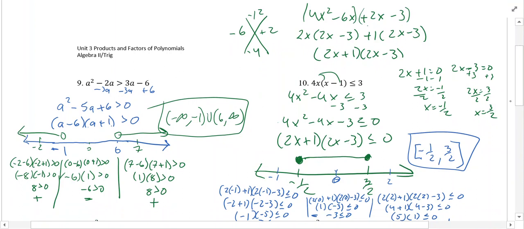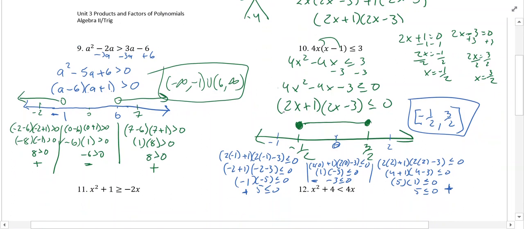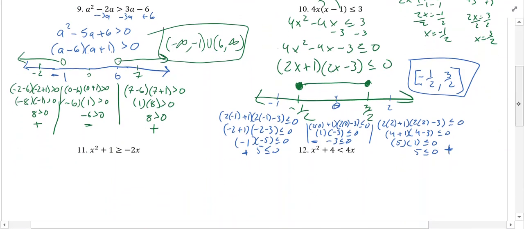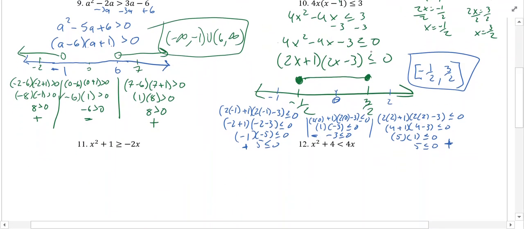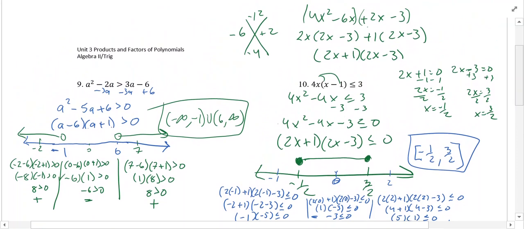So then to get the two roots, in this case, they're going to be fractions because there was a coefficient in front of the x. So we have -1/2 and 3/2. Again, we test all of our ranges. Since it's less than or equal to 0, we're looking for negative numbers. So the negative numbers would lie in between here. So since it's equal to, close circle, everything in between. So to write the interval, bracket, it's included. So -1/2 to 3/2, bracket. And again, in this case, you might have had to do the factor by grouping if you couldn't find the factors right away. Okay.